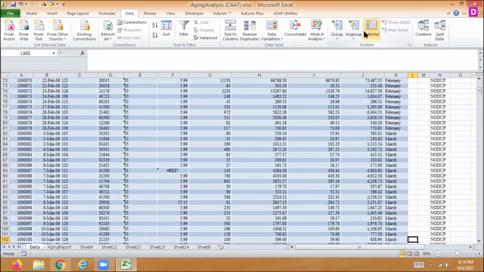But yes, if the first is January, the second is February, the third is again January, and in that manner, it will not work perfectly. Yes, it will work, but it cannot show the perfect result, right? So whenever you want a perfect result, at that time you have to use the pivot table.